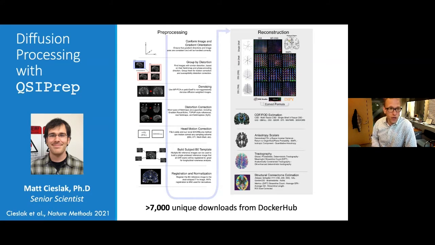And because it's what's called a BIDS app, it reads the imaging parameters from the metadata encoded in your imaging data to build appropriate and fully reproducible pipelines for the data. Furthermore, it includes modular reconstruction workflows that are interoperable, allowing us to leverage the best features of individual software packages that often are incompatible unless you use them together in this sort of framework. This was published in Nature Methods earlier this year and has been downloaded over 7,000 times just in the past year.